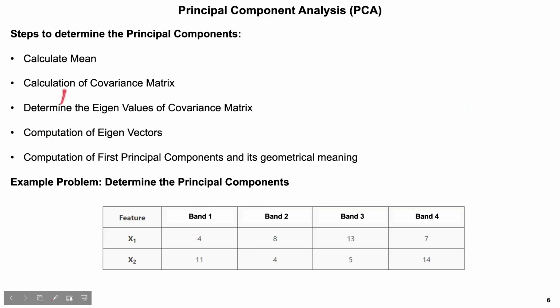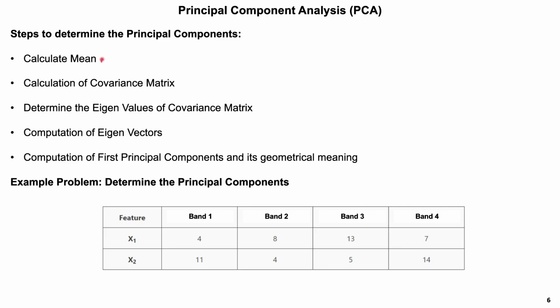So here are the steps to calculate the principal component analysis. We should know the math before going to the software. In software we just have to load the bands and then click run. That's the only step that we will be doing. But we need to know what is happening behind the tool.